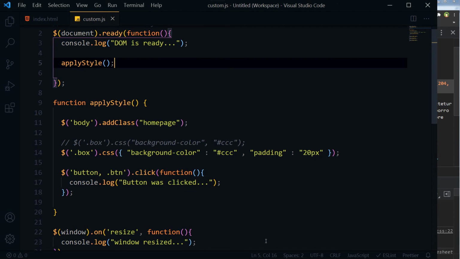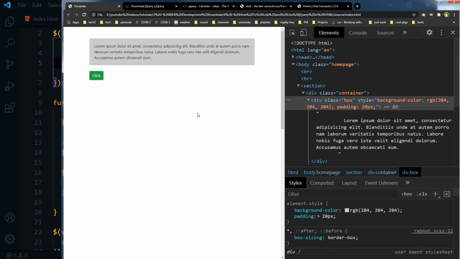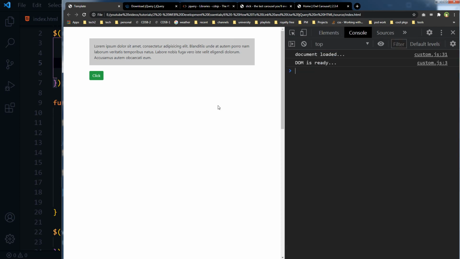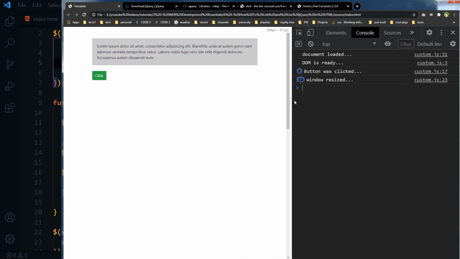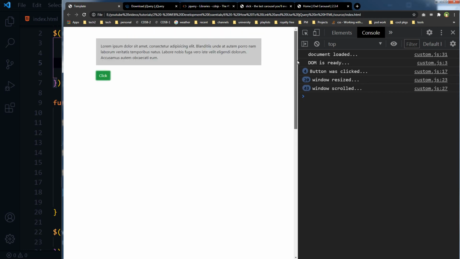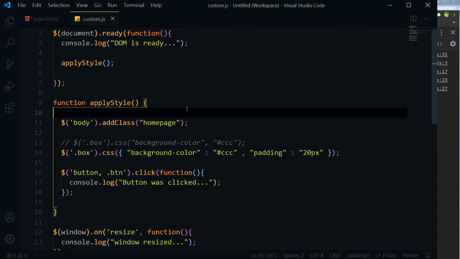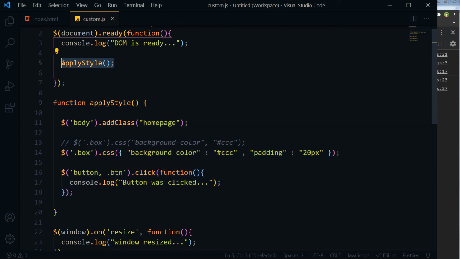Save. And same result. You can create more functions like these and you can call these functions here inside document.ready to keep the code clean.